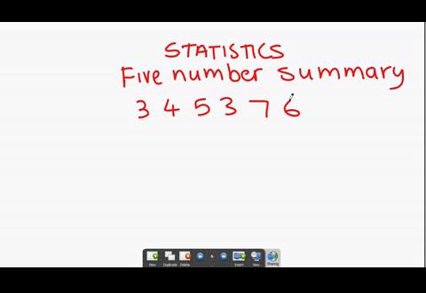This is the first set of data I'm going to use. I'm going to use several sets of data because sometimes you need to have experience of the different types of data that you're going to have. Now, before you work with any data, the idea is for you to first of all rearrange the data. So I'm going to rearrange the data.